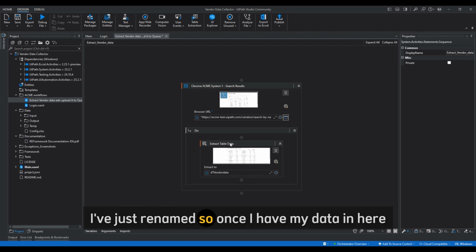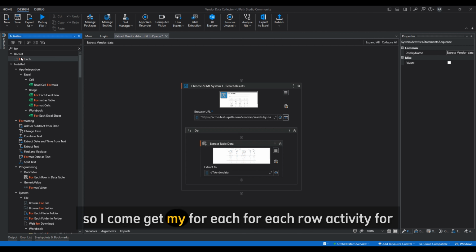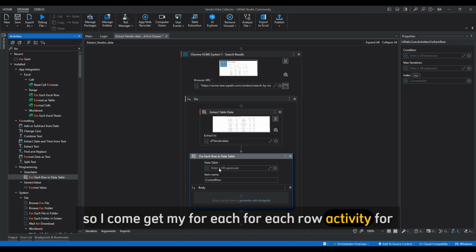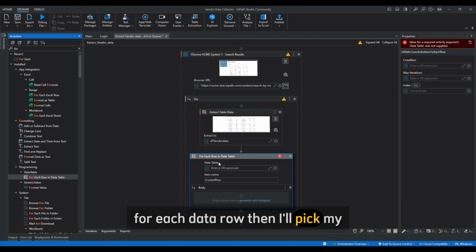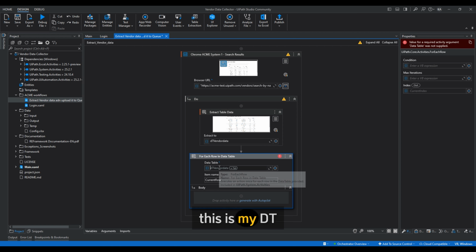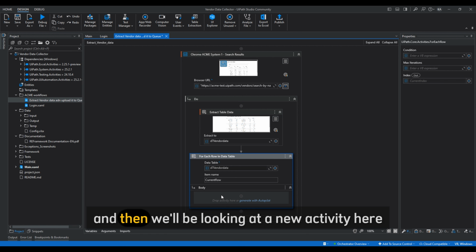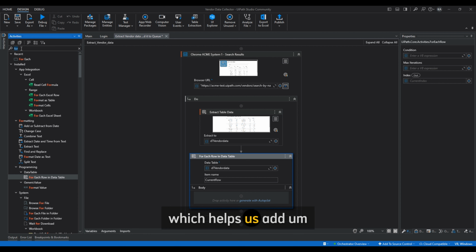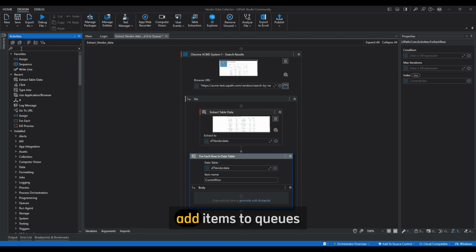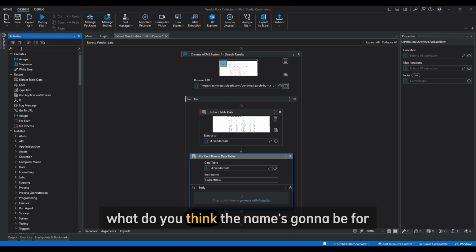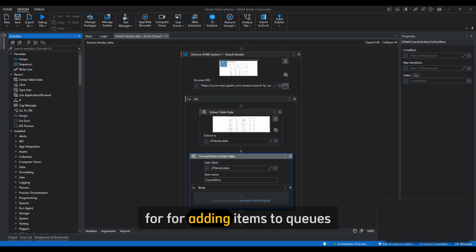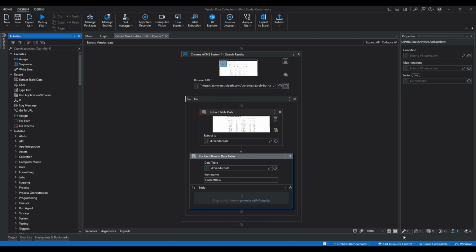I've just renamed it. So once I have my data in here, I get my for each row activity, for each data row, then I'll pick my DT, and then we'll be looking at a new activity here, which helps us add items to queues. What do you think the name's going to be for adding items to queues?